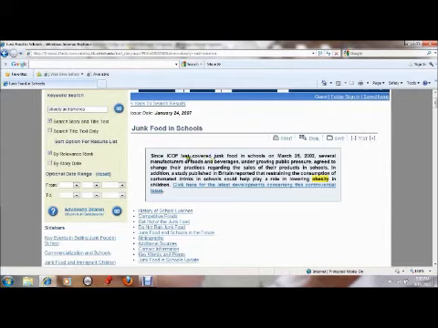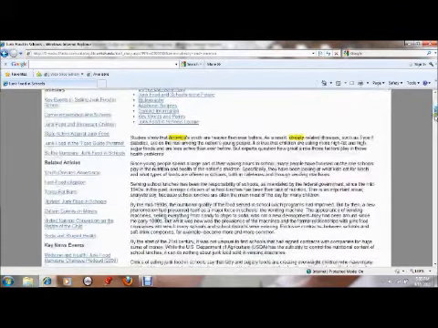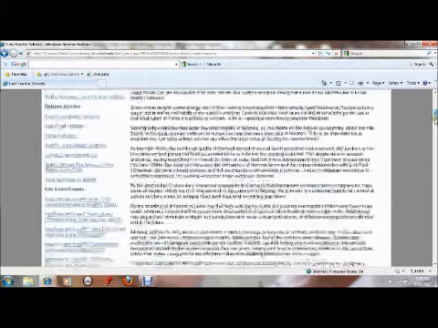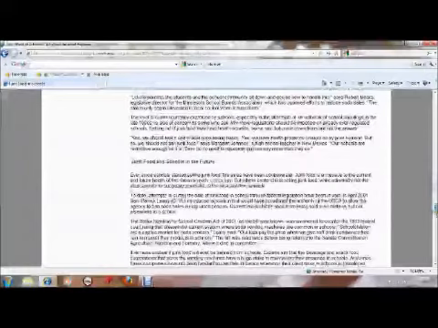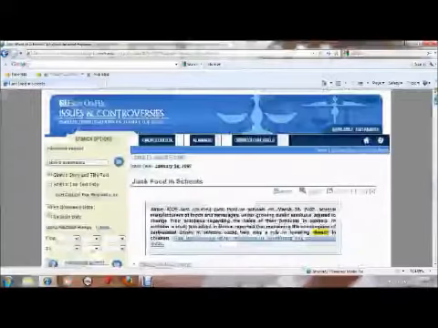What Issues and Controversies does, it gives you an article. So this is an article that can become a source for your paper, and it gives you an overview about the article. So here we get a little bit of background, and then we have an article. We can go through, we can read the article, the history of school lunches. We've got a little bit of everything. Competitive food, so it's quite detailed. We get a little bit of the controversy. We have a bibliography.